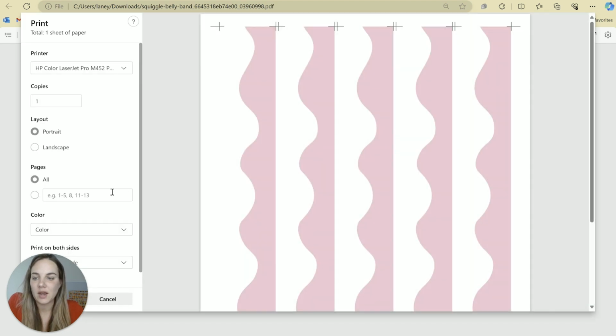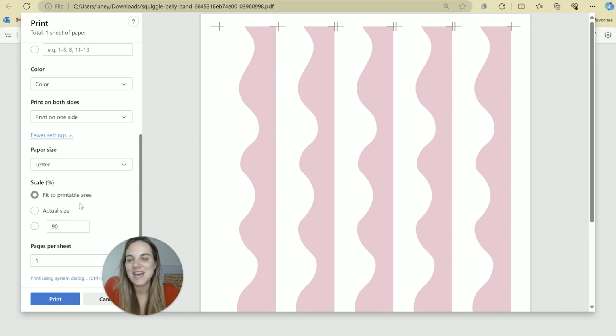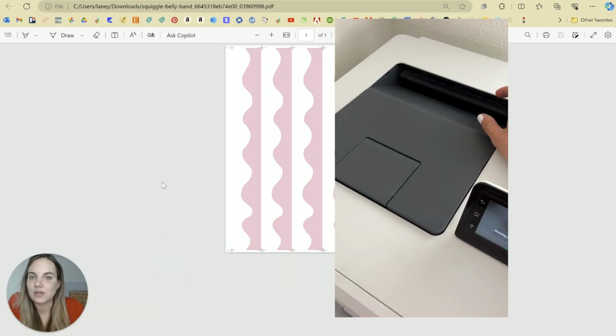So now you'll go to print it, and the main thing that you want to keep in mind, I'll have to move my face out of the way for this, is you want to print at actual size. You don't want to fit to the printable area. That means some of the trim marks might get cut off, but that allows this to be long enough to go around your 5x7 invitation with ease and have a little bit of an overlap. So whenever you're ready, you'll just click print here. And then your printer is going to print these.